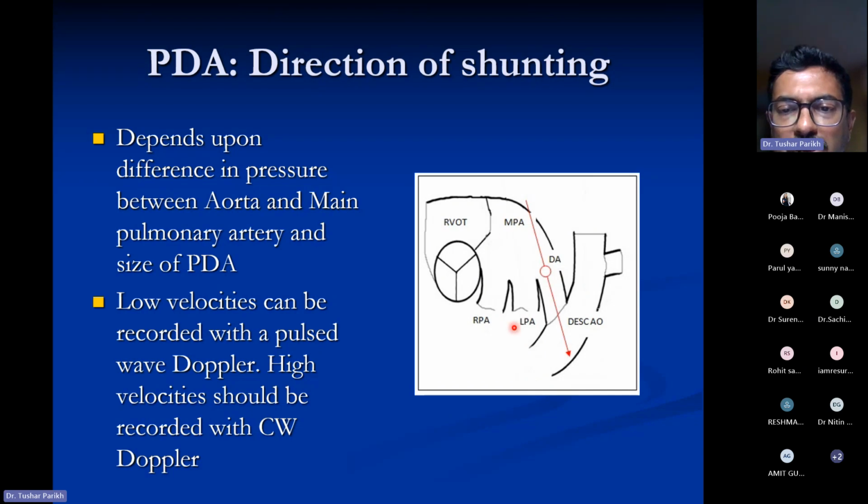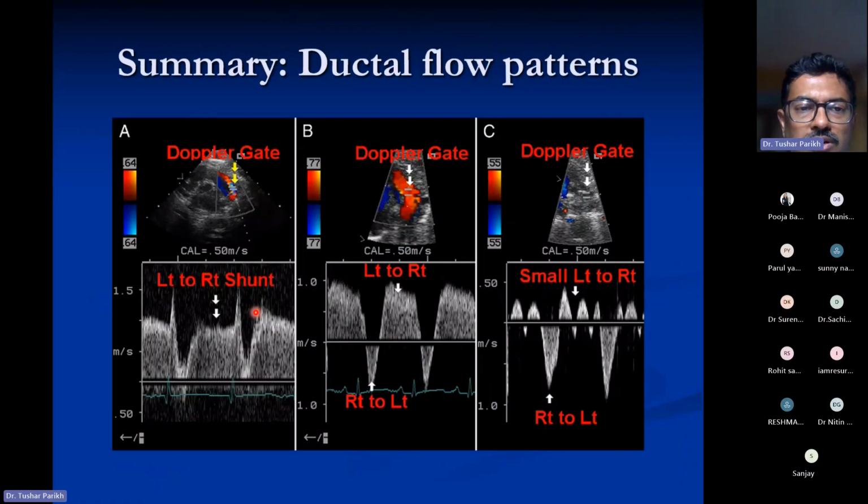Now the blood which is flowing into the right pulmonary artery is also blue, left pulmonary also is blue, and when the PDA flow is also blue, it becomes very confusing how to find out whether that is PDA or we are misjudging left pulmonary artery as a ductus arteriosus. But again, you have to carefully see, look for tripod sign, look for all the three vessels in case of PDA, and then put the Doppler gate at entry point of ductus arteriosus into the main pulmonary artery. So as you can see, you put a pulse wave Doppler in this direction, put the Doppler gate here at the entry point and put the Doppler on. So what happens is that here you will see the flows like this.